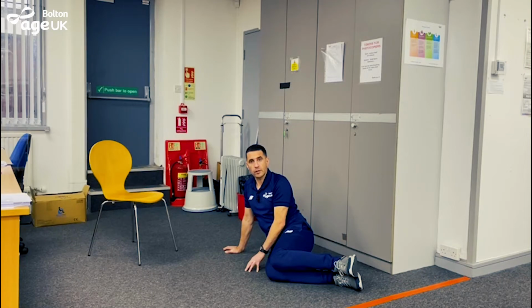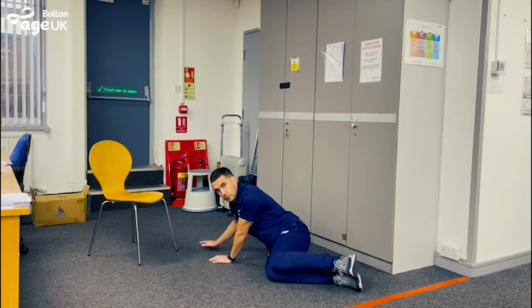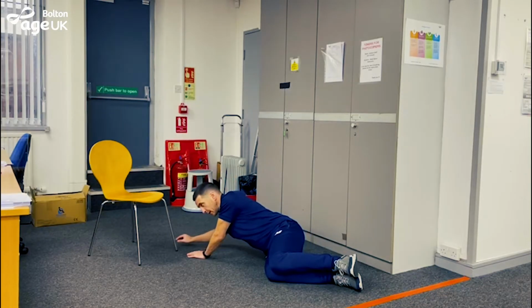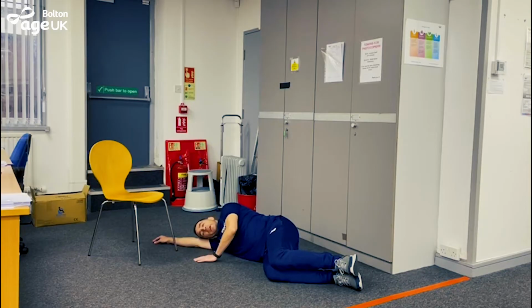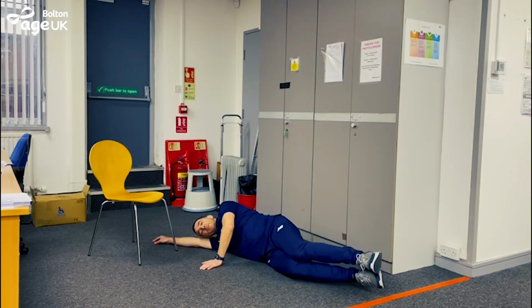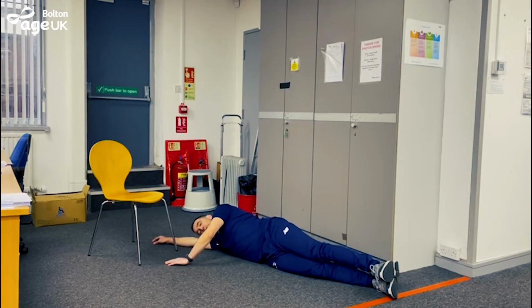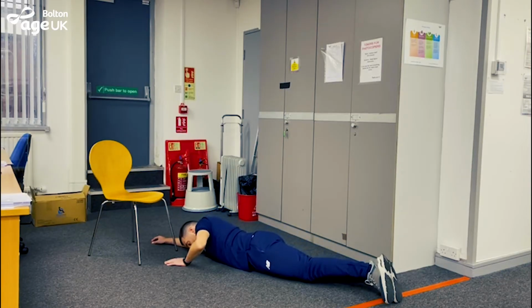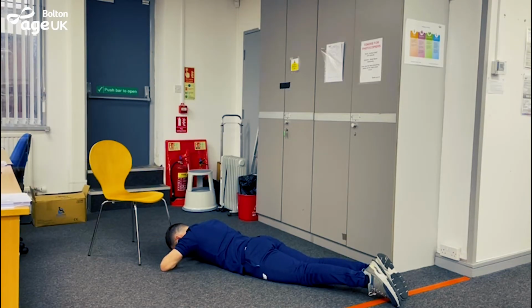Alternatively, if I want to get completely down on the ground, I'm going to use one hand at a time to slowly walk my body down towards the ground, resting my head onto my arm. I can now straighten my legs. Using this hand in front of me, I can slowly rest my chest onto the ground and put my hand under my forehead for support. The process is done the same way in reverse to get back up off the ground.